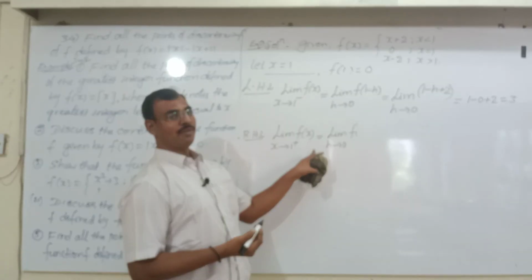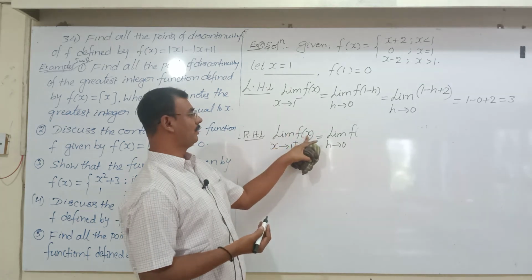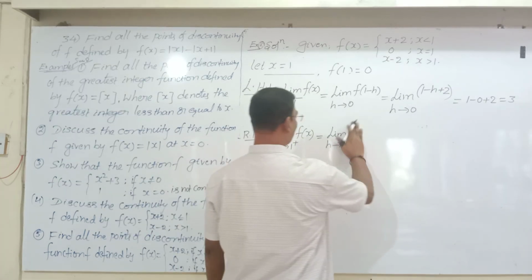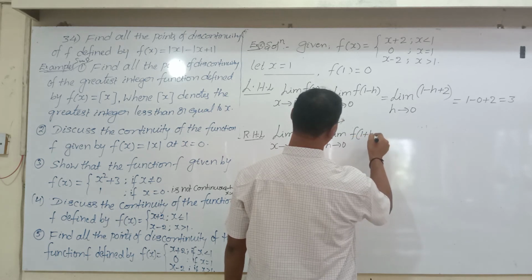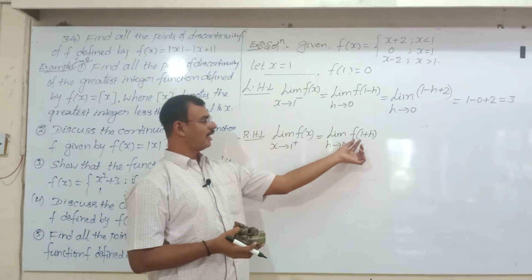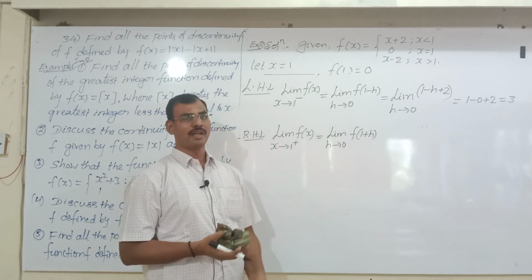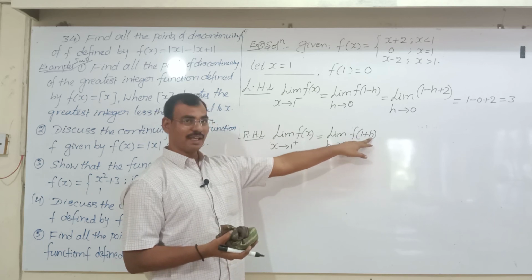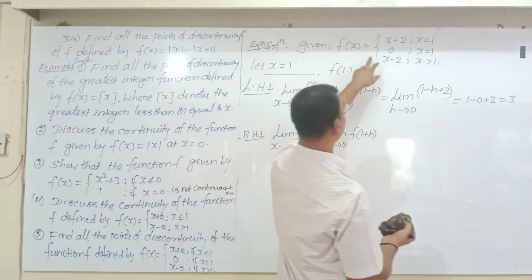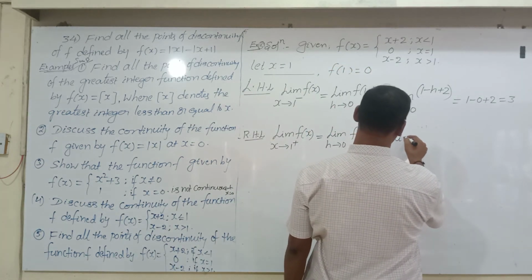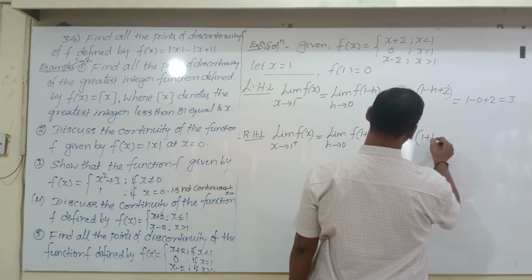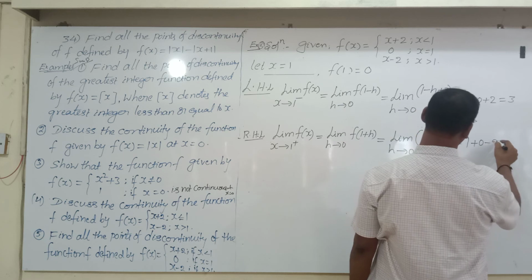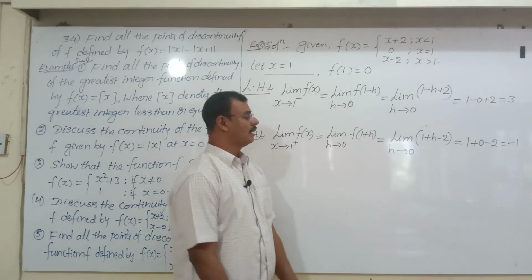In the same manner, we have to find the right hand limit also. How to write this: limit of f of x as x approaches 1 positive. 1 positive means more than 1. I can change this, conversion I have to write. Limit of f of 1 plus h as h approaches 0. Now, 1 plus h, something is added. h is a small quantity, always positive, like 0.1, lies between 0 and 1. 1 plus h is more than 1. When x is more than 1, f of x is what? x minus 2. This equals limit of 1 plus h minus 2 as h approaches 0. Substitute the values: 1 plus 0 minus 2. This is minus 1.